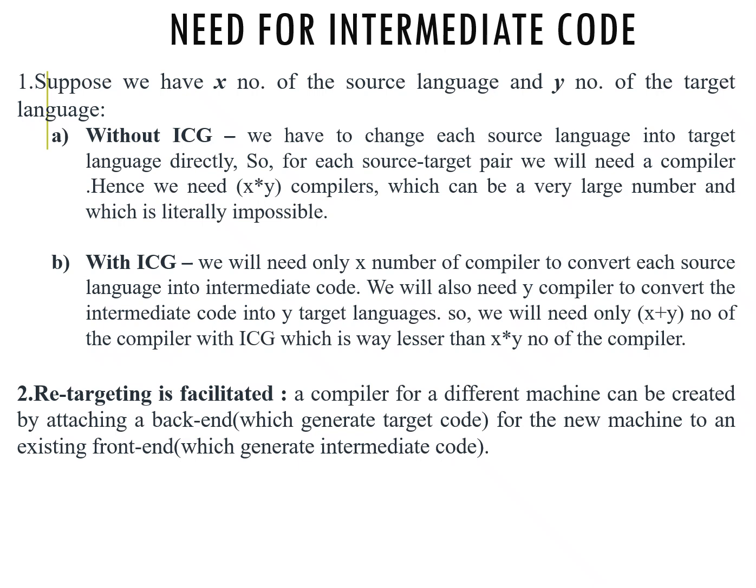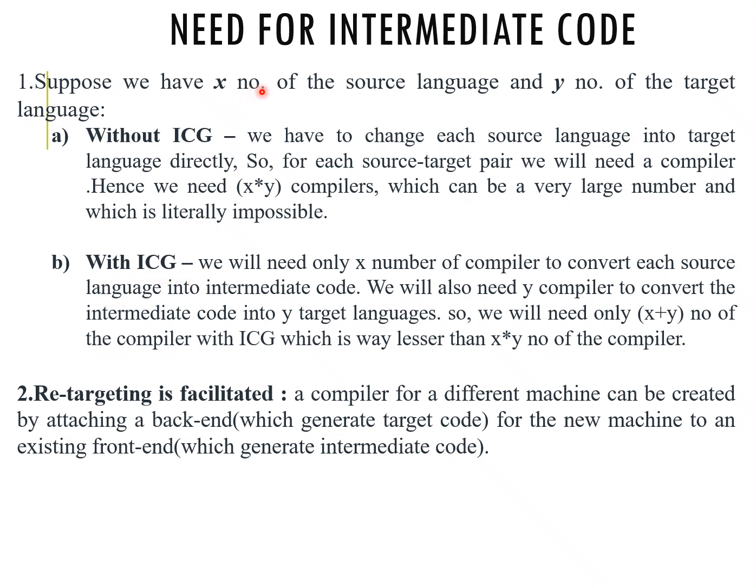Why do we need intermediate code? In the previous slide we saw the benefits of intermediate code, and in this slide we will be seeing why intermediate code generation is necessary. The slide gives you two options to understand: one, what is happening if there was no intermediate code generator, and the other, what is happening when there is an intermediate code.